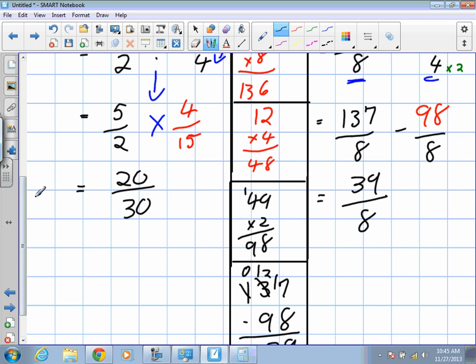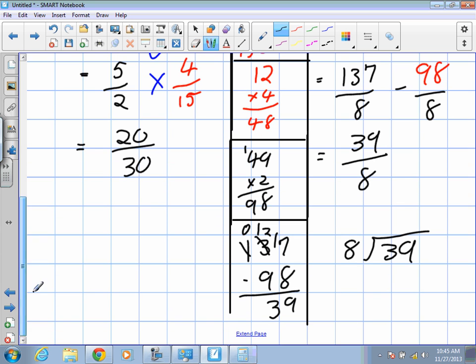Do they care if it's a mixed fraction? Yes. It's a mixed number? Okay, so then you have to change this back. This is division to change this back. This question technically says 39 divided by 8. So if they want it as a mixed fraction, we have to take the number 8 and divide it into 39. So how many times does 8 go into 39? Yeah, what number is that? Yeah, we know that 8 times 4 gives us 32. So 8 goes into 39 4 times.